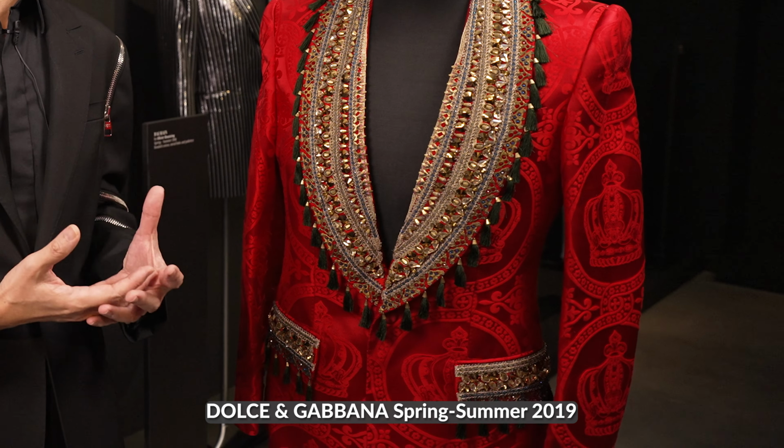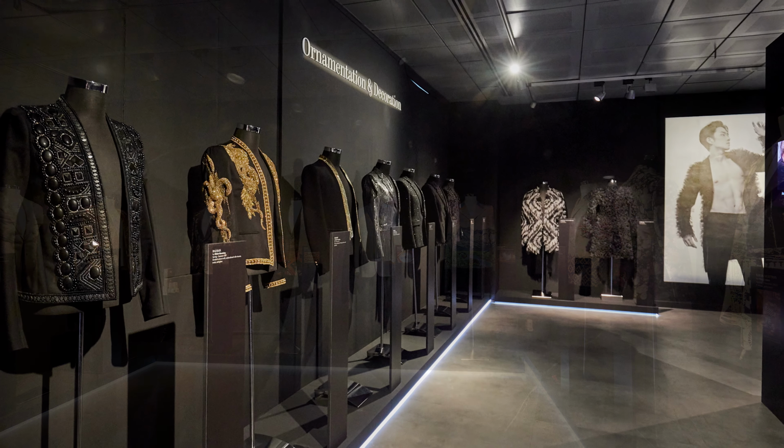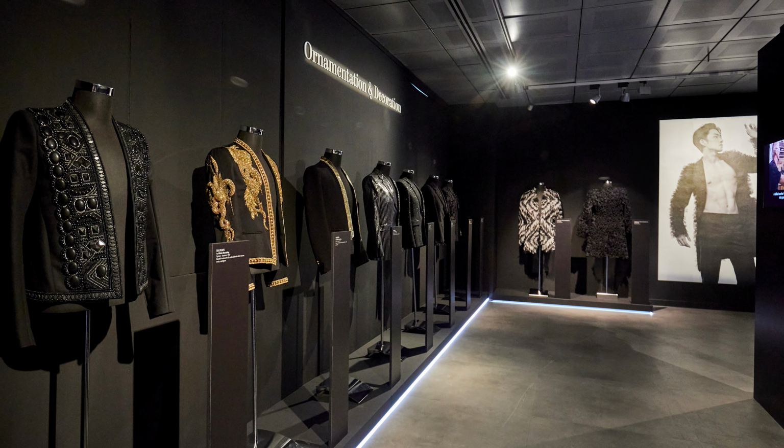La Veste. Veste means jacket in French. And this is a wonderful collaboration between me, my own private collection, and the Alliance Française. So we got together, went through my wardrobe, raided my wardrobe, and found 42 pieces from French designers and French brands that we can exhibit to the public for 2 months.